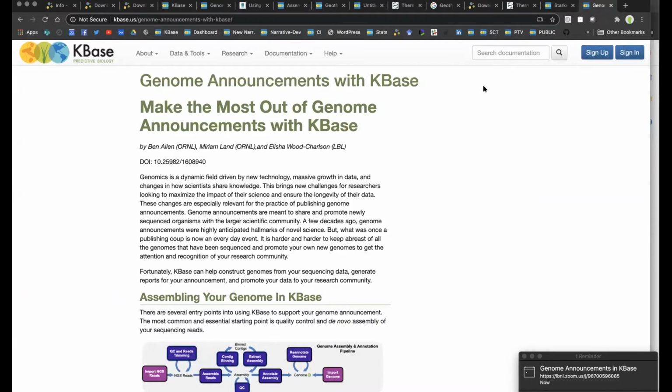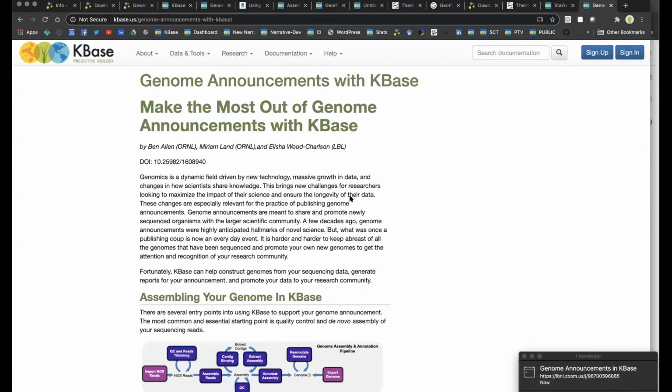And spoiler alert, we have a brand new website that's going to be coming online in the next couple of weeks, maybe even sooner, where we think it's going to improve access to our documentation and help you understand the system and how to engage and collaborate with us a little bit better.